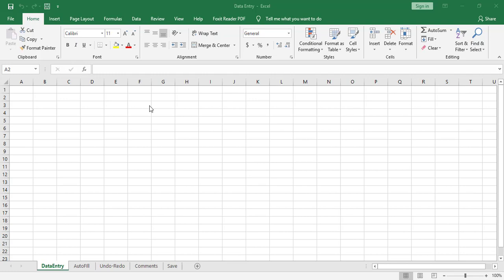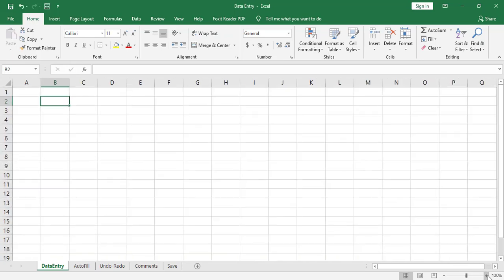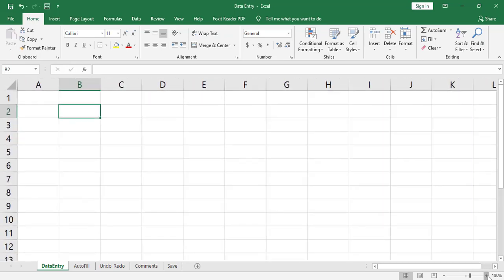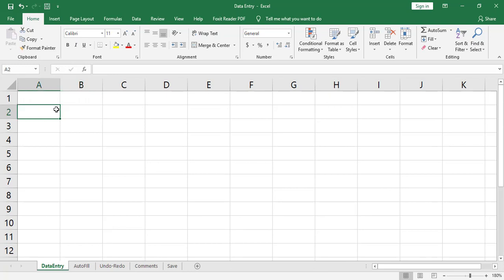Now all you have to do here is you have all the cells here. So whenever you want to input data, all you need to do is bring your cursor to where you want to start from. Let me just do a zoom here so that we can see clearly what we're about to do. Alright, so all you need to do is bring your cursor wherever it is you want to start inputting data from. So what I'm going to do is I'll just start from this particular cell, which is A2.